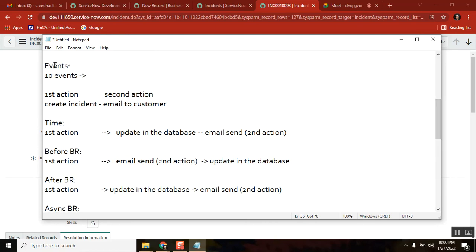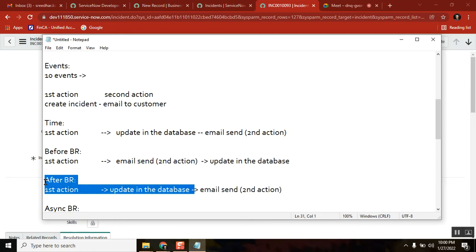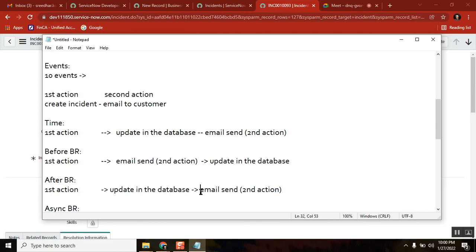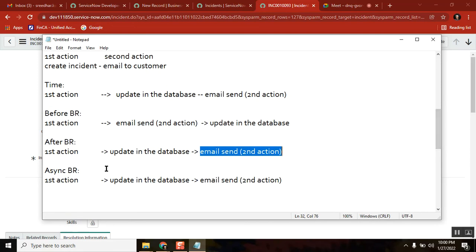It will create an event. The system will schedule that event maybe after 5 minutes or 10 minutes or even 1 minute, but it doesn't run along with the same session. It will run as a separate session. That means the user has no need to wait. Here the transaction is only one incident closure, one incident update. This job will run separately, so the user does not need to wait for anything here. So this is called async business rule.